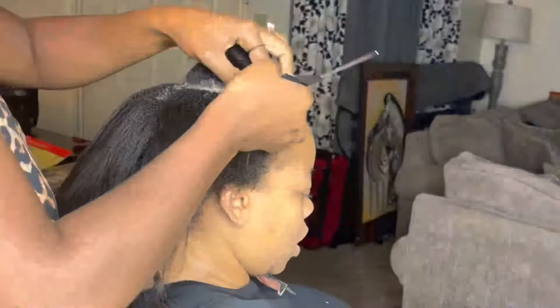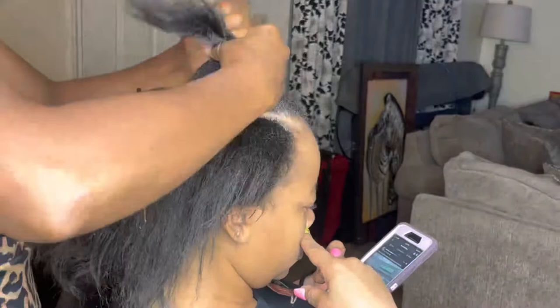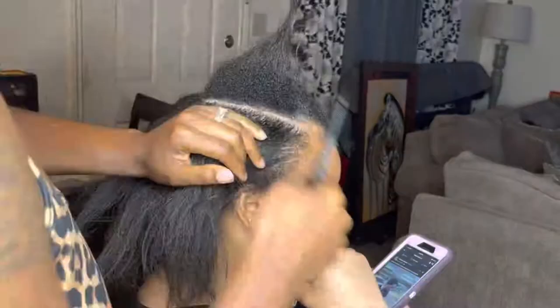Everything is symmetrical, so what you do on one side, you're going to do on the other side. It's really easy breezy pumpkin squeezy, okay? Like I said before, what you do to one side, you're gonna do on the other side. So I'm doing 3 fitting braids on each side with small braids in between them.